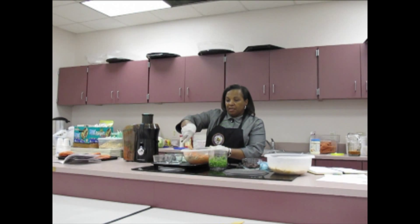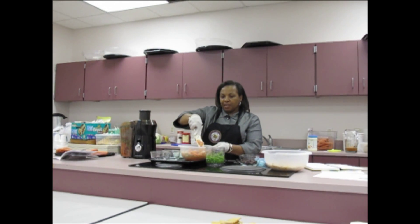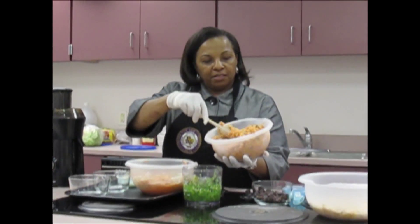And basically you just mix all of these ingredients together. It's very easy and easy to prepare. You can see with four ingredients, you don't have to really look for a lot of things to do. And once you put all of this together, if you get my finished product, we'll show you what it looks like. And you'll get to sample some of this when we serve lunch. Now we'll move on to the next.